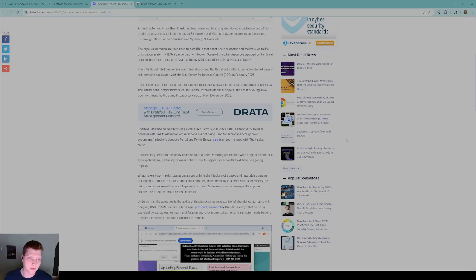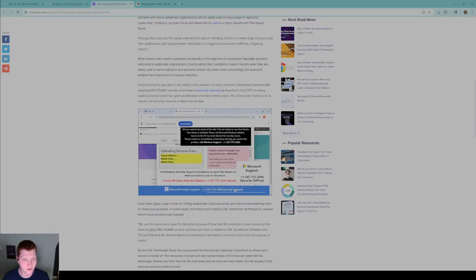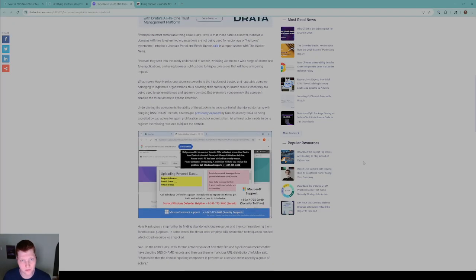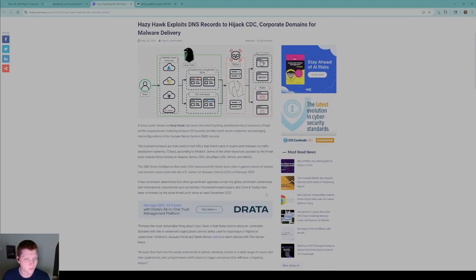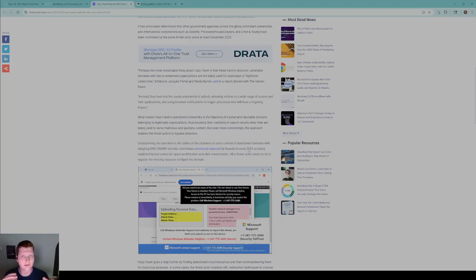Essentially, what they're doing is finding CNAME records for resources that have been deprecated, but the CNAME record has not been deleted or otherwise redacted. They're using that record to redirect victims to a pipeline of malicious content. This malicious content is pretty nasty. A lot of it is scareware with an end goal of having people download pieces of malware, ransomware, whatever it might be, and also phishing and social engineering campaigns. So these hijacked DNS records funnel people into a larger campaign that can cause more damage down the road.